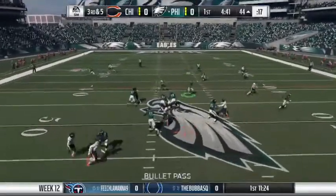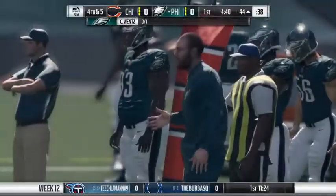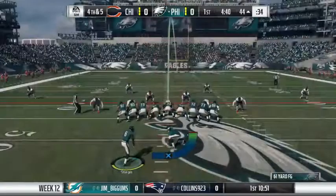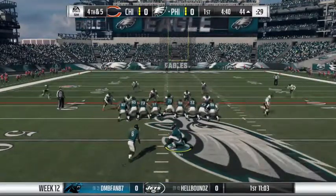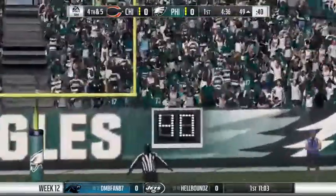Now Wentz. And that is incomplete. You got to give some credit. They're able to hop up in the air and bat that one away. And that's frustrating for an offensive lineman because the only recourse is when he goes in the air to try and give him some type of a pop or a shove, hoping to bring his arms down. And this won't get there. Won't be on line either.